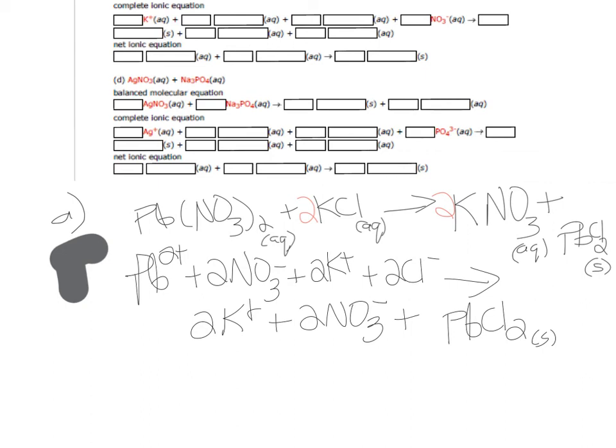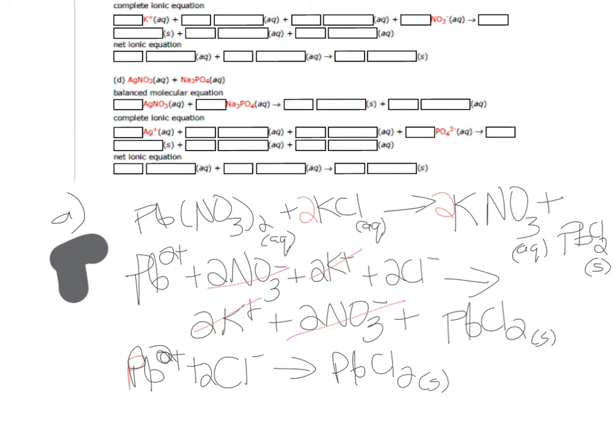Okay, to write the net ionic equation from the complete ionic equation, we can cross out anything that appears both on the reactant side and the product side of the equation. In order to do that, it has to be an exact match in terms of the compound listed, or the species listed, along with its charge. It has to be an exact match. So 2K plus does appear exactly as listed on both sides of the equation. 2NO3 minus also appears exactly as listed on both sides of the equation. What do we have left? Lead 2 ion, 2 chloride ions, and the intact salt, lead 2 chloride.